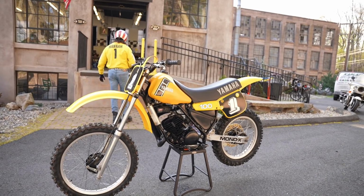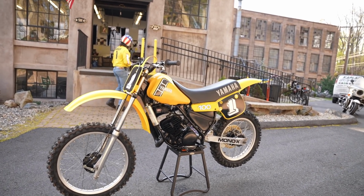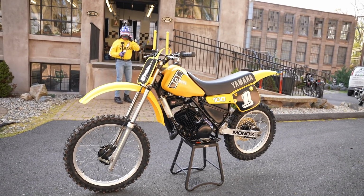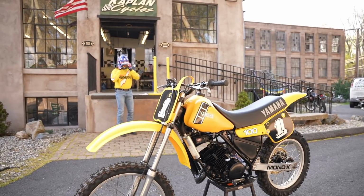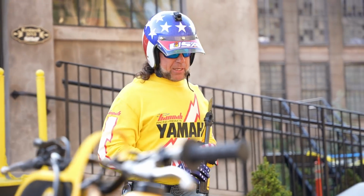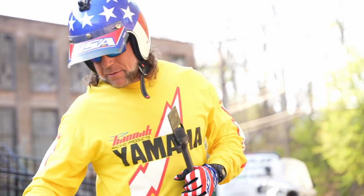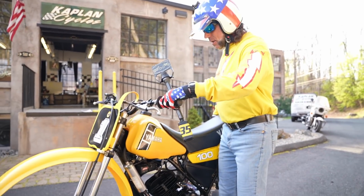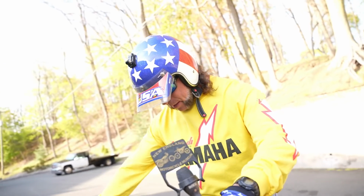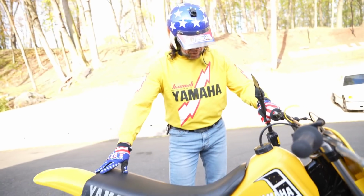If you're looking for a 100, there's like a cult following on these. They race these out in California. A lot of the old pro riders like me have these and like to rip them around because you can feel like you're going really fast, but they're not that fast. But you can kind of feel like Ricky Carmichael, even if you're not. Basically, it's just a kick-ass bike, and let's face it, even if you don't ride it, just to walk in the garage every day and see this beauty out there is worth the price of admission.